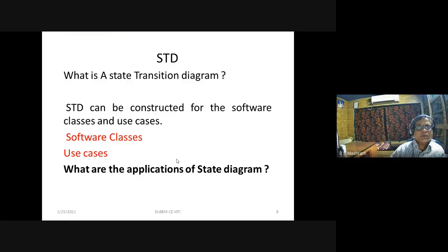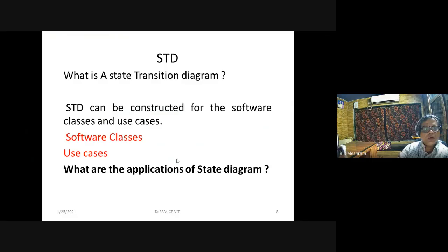Software classes: the STD of a dynamic class shows the sequences of states that an object of a class goes through during its life cycle in response to external events, and also its responses and actions in reaction to an event. Use cases: the STD of a use case depicts the overall system events and their sequence within a use case.